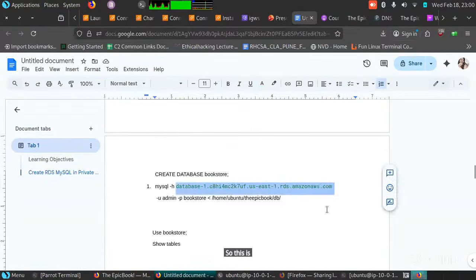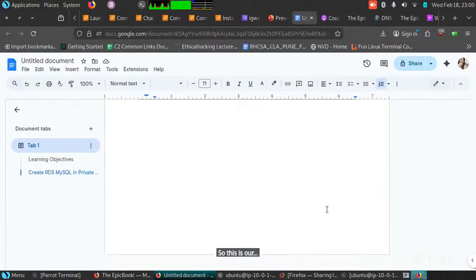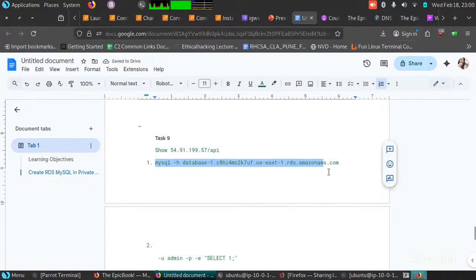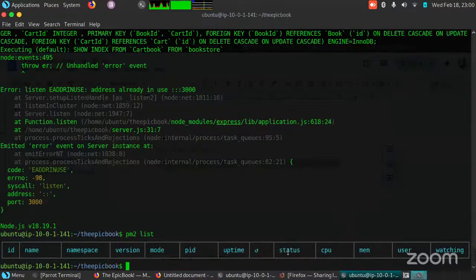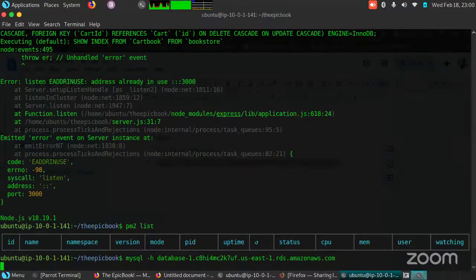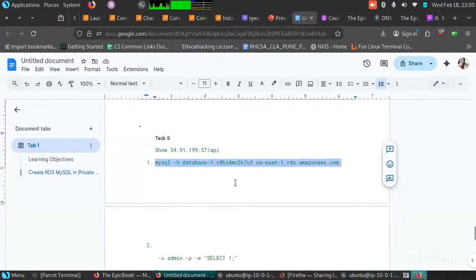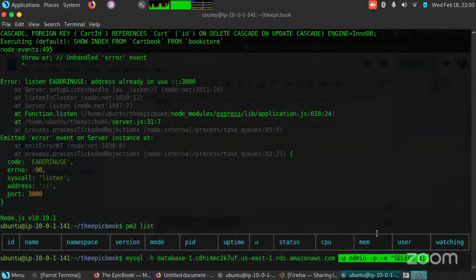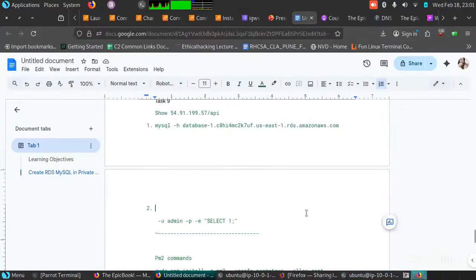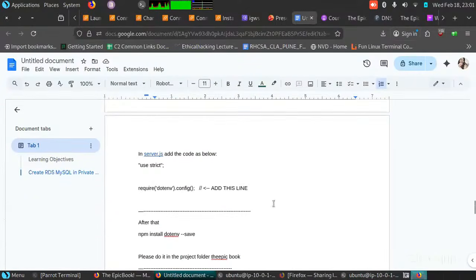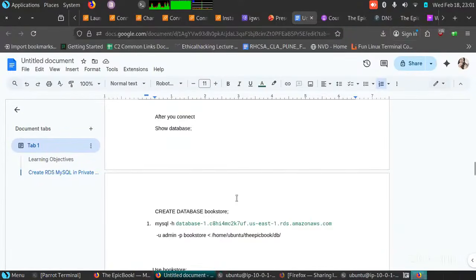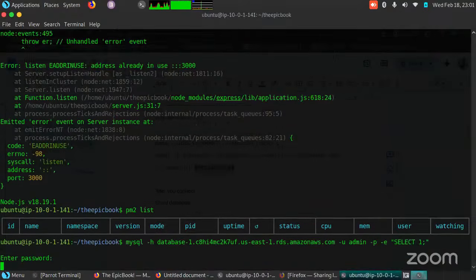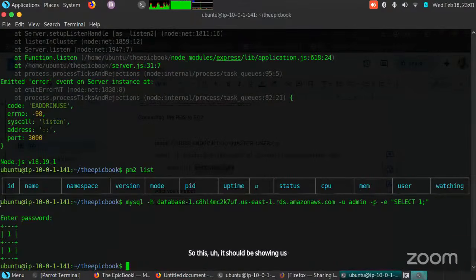So this is our... so it should be showing us the select one, that is a table.